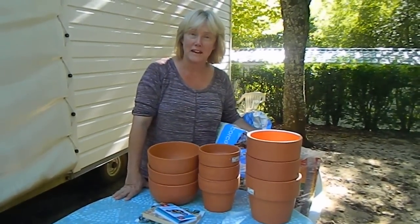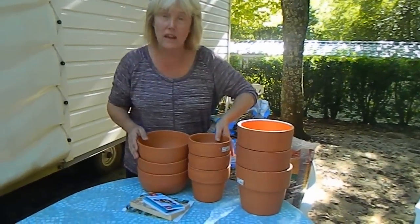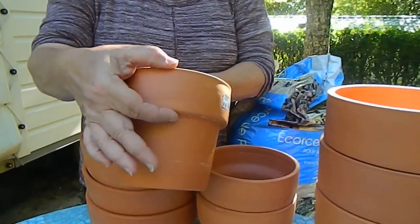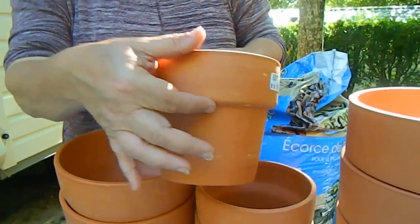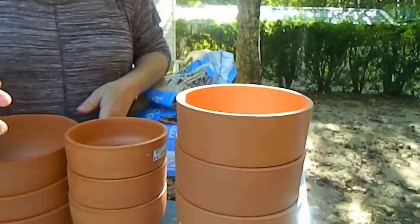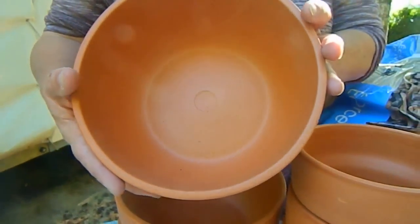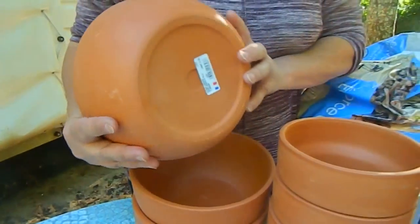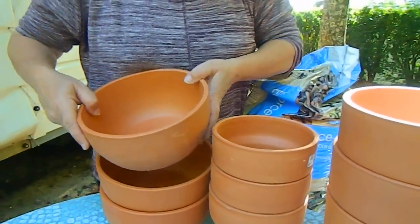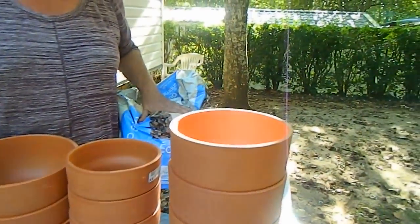So here I am again, and I've raided the garden centre near to us and come away with a lovely array of pots. And these ones are dead cute. I like the big lip on it there, which this one also has. Big lip, very cheap. And then finally this one, which is a great little bowl. They had it down as a bowl for daffodils, but well, we'll see what I put in it. I have to make a hole in it there, which I can't remember how to do straight off, but we'll get there.